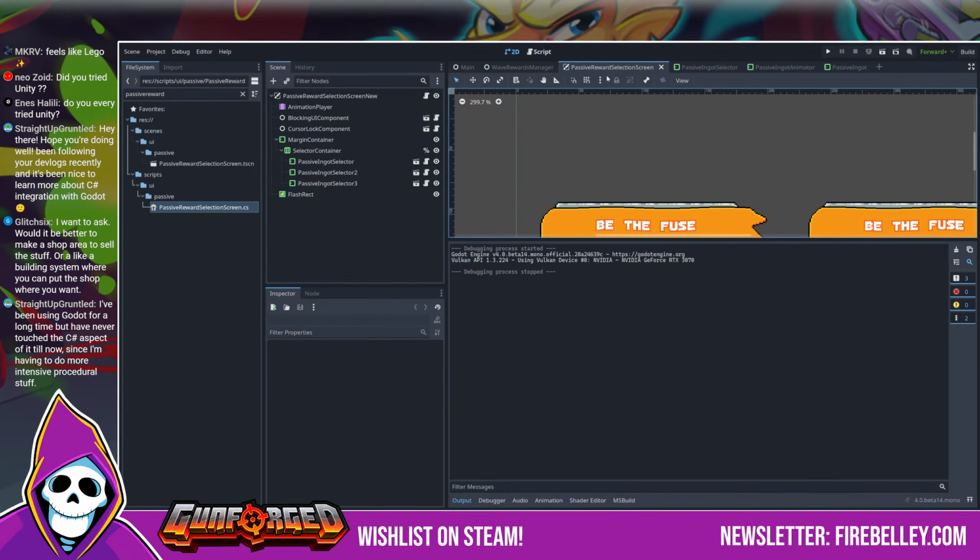So definitely making it red. Redder, maybe when it's hovered. I wonder what that would look like. Let's go to our ingot here, and passive ingot. Oh, I want to reset this position, by the way. Okay.